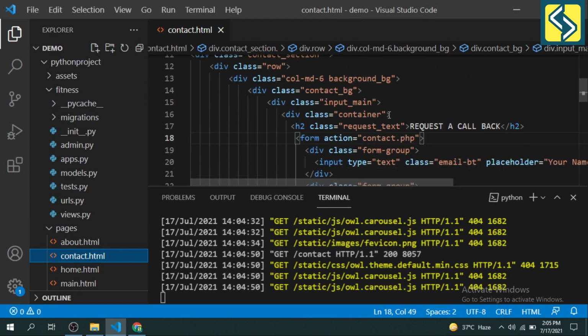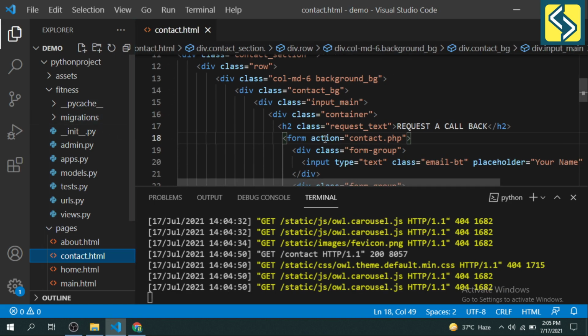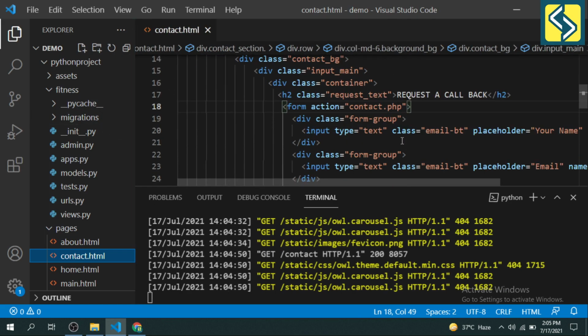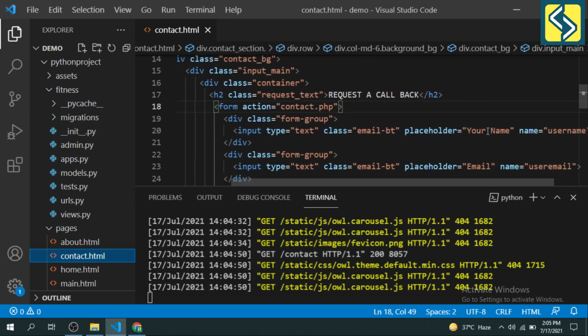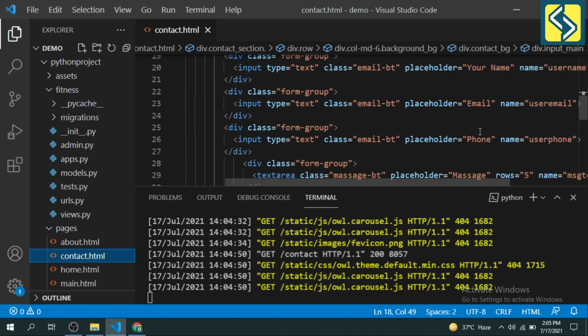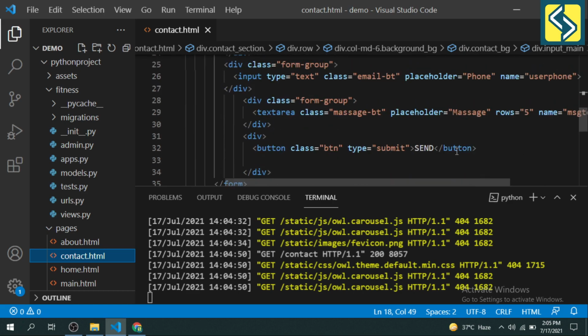The form is already designed here. It looks like form action contact.php, and these are the fields of the form: username, email, user phone and message.